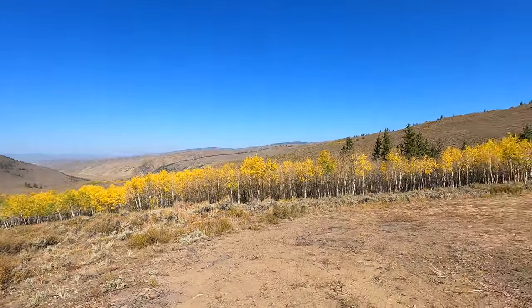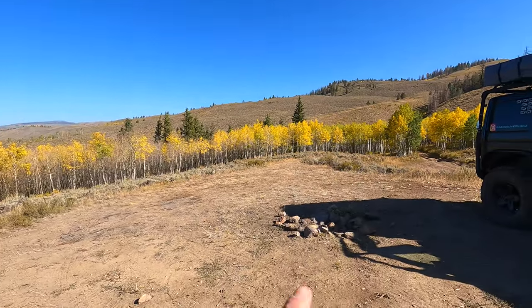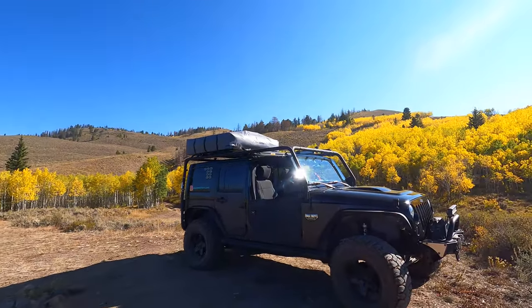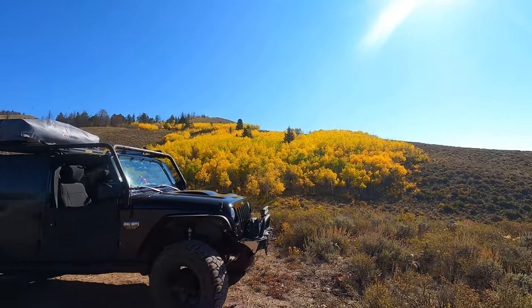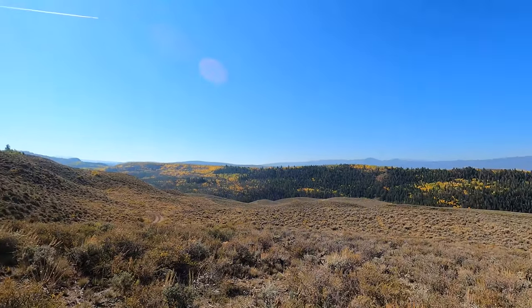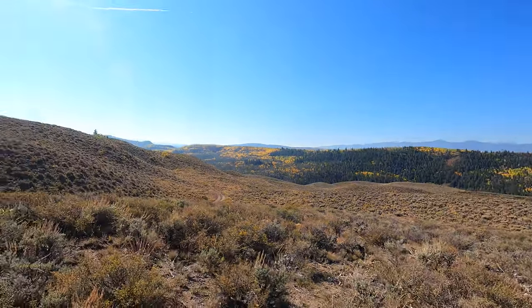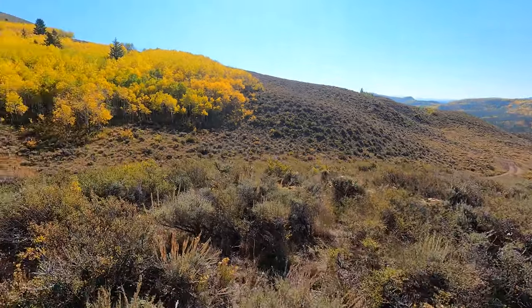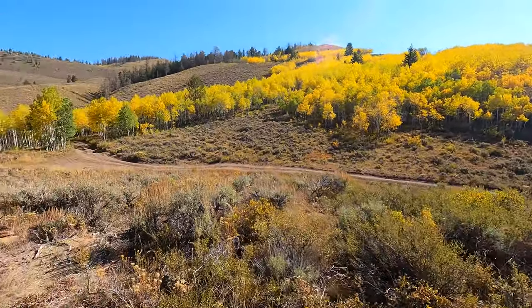I don't know how many of you really care about campsites, but here's another one coming towards the end of the trail. It's not bad behind me, but when you swivel around, there is your fire pit. I got the name right this time. And then you got all of that, and then a little of that and that over there. Not bad — you're kind of close to the main trail, you can see it down there, but it could be worth it.